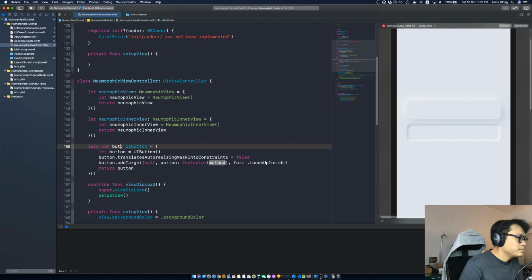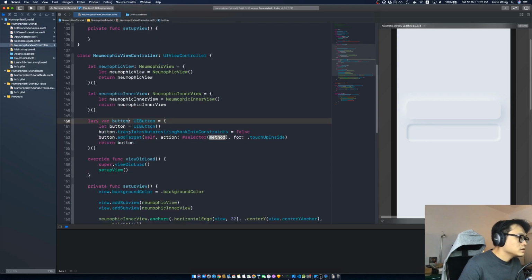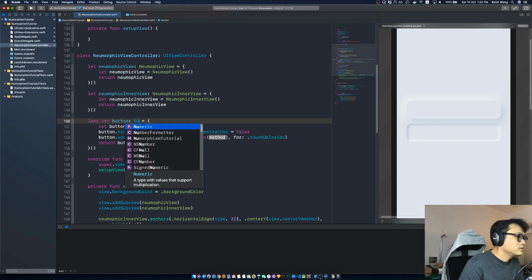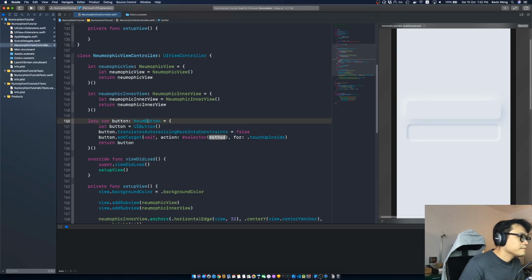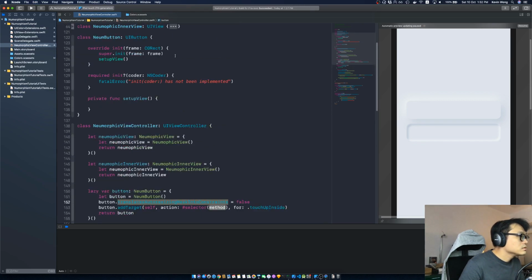I have some snippet. This is not the UI button, it's Neumorphic button. Gonna use this.